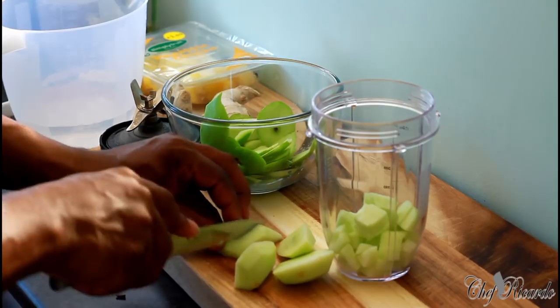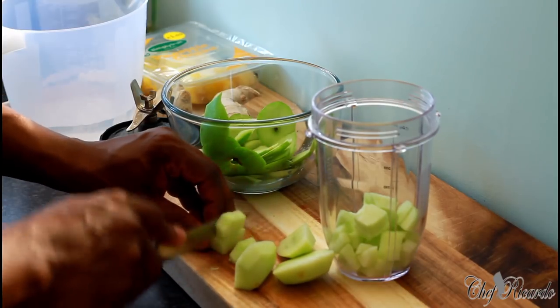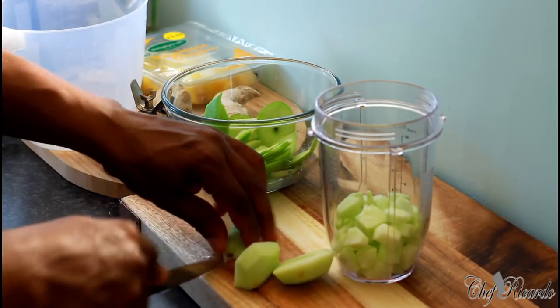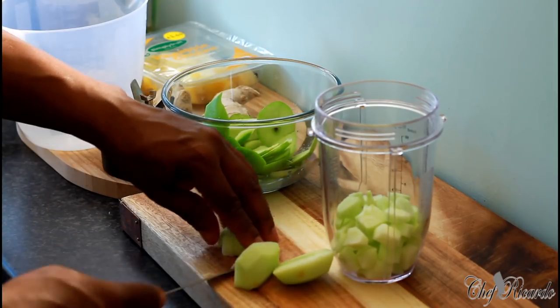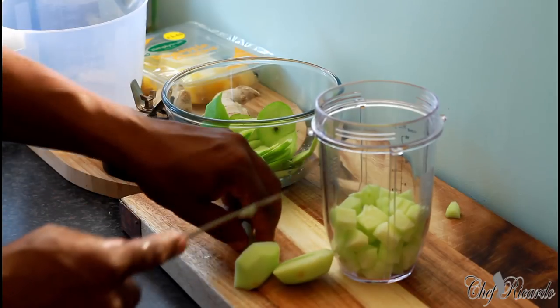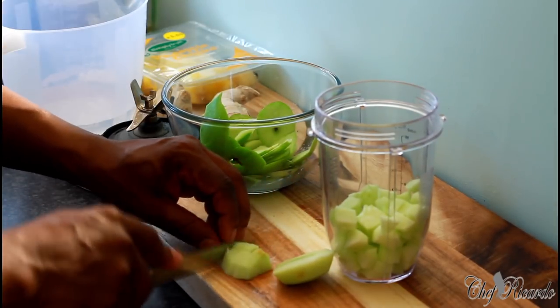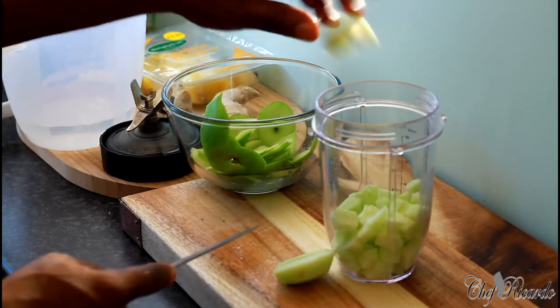I love apple. Yeah, nice one. Just cut it up very small, not too thick and chunky, so it doesn't take up too much space in the blender. When I cut it up very small, it takes up less space.